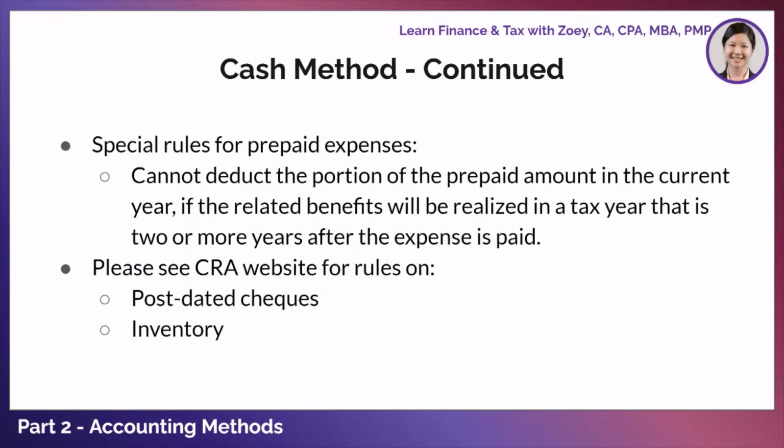There are special rules for prepaid expenses. You cannot deduct the portion of the prepaid amount in the current year if the related benefits will be obtained 2 or more years after the expense is paid. This portion can be deducted in a future tax year when the benefits are obtained. The CRA has other special rules, such as rules for post-dated checks and inventory. Please refer to the CRA website for details.